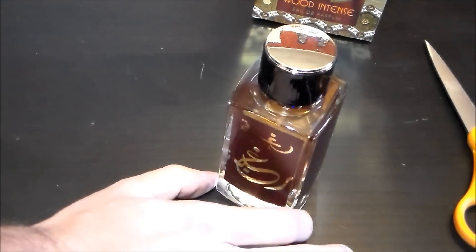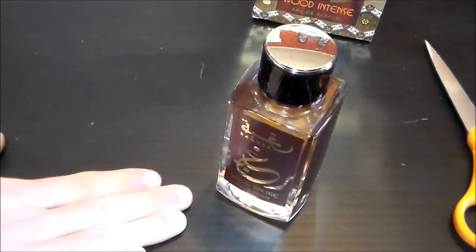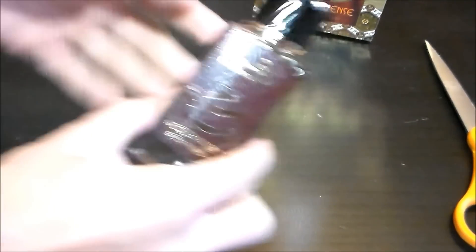Wow, this is awesome! It's definitely ambery, just like the original Ragba by Latafa Perfumes. It has a very strong resinous, vanillic presence. But I also get maybe like an agarwood in there as well. Honestly, this reminds me a lot of Kalamat Black — if you've ever tried Kalamat Black, this one bears a lot of similarities to it.